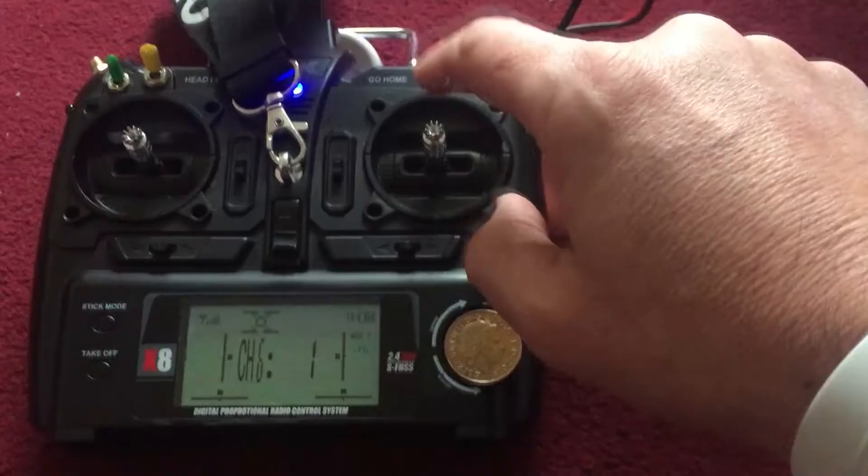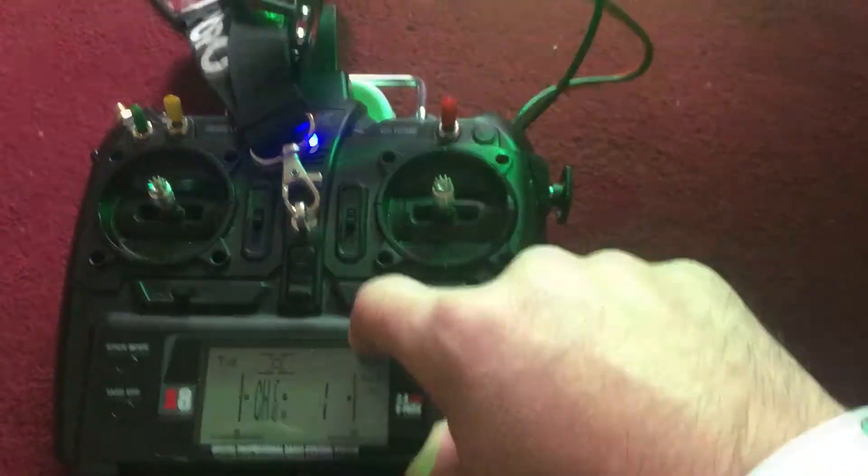Another way to check is by looking at the ground station. Linking your X380 to the computer: first power on the X380 or X500, wait for it to initialise, then connect the data USB cable, then launch the ground station. Change the language, open USB and click read. As you can see here in the circled area, all those values should be perfectly centre — and then not. If it doesn't, you need to calibrate this.